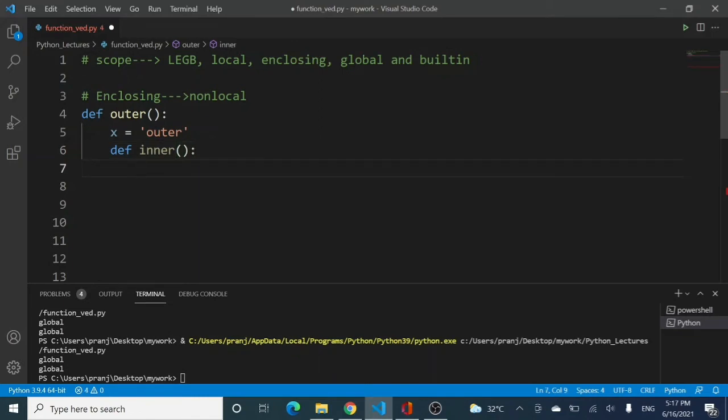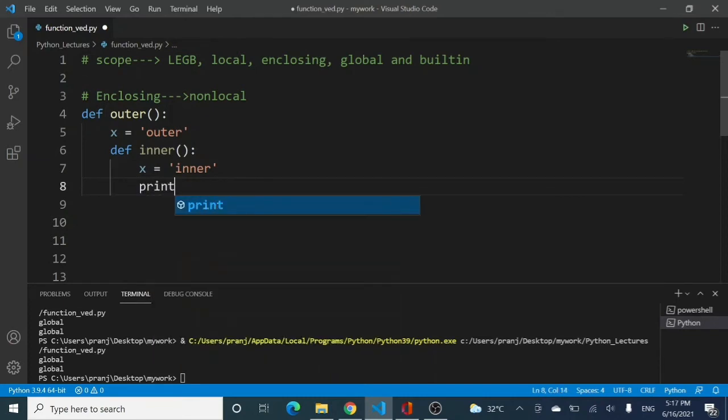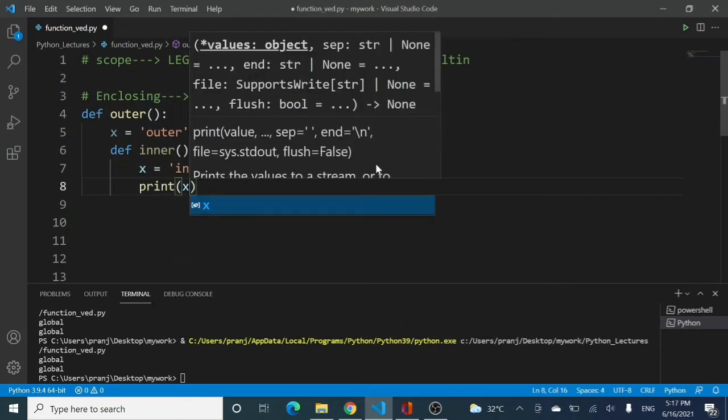In that, I will be declaring another variable with the same name x, and I will be writing its value as inner. And now inside this inner function, I will be printing the value of x.